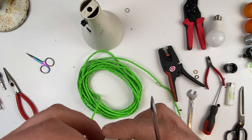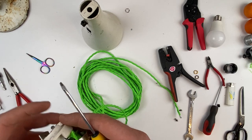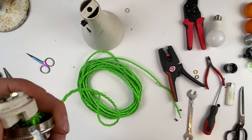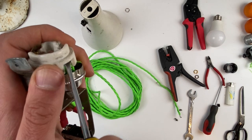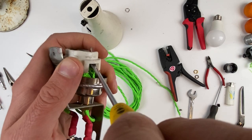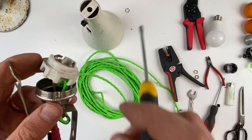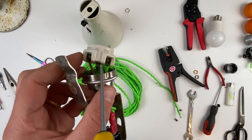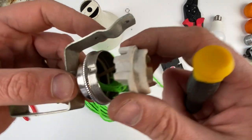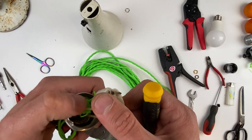You'll also notice I cut all three of these cables to the same length, which is both easier and intentional. These three terminal screws, two of them, the live and neutral, are inset and the earth sticks out. So if you were to pull this really hard, the live and neutral will go taut and pull out before the earth does.